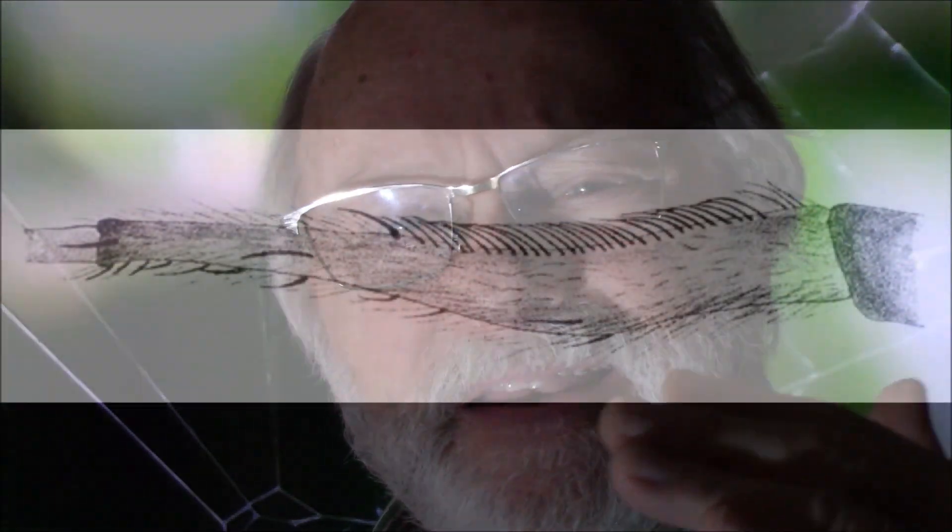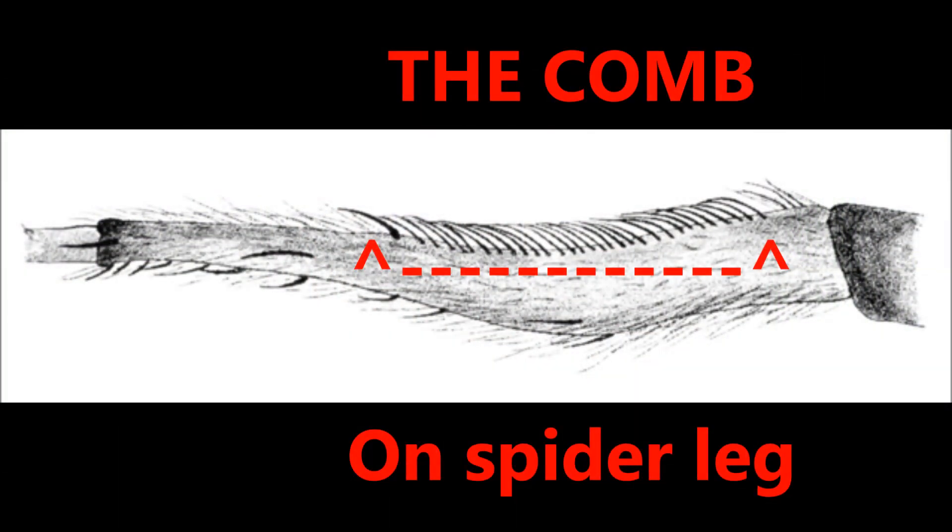And this is exactly what this feather-legged orb weaver does. When it takes its own fine strand of silk webbing across the combs found on its two hind legs and rapidly moves that comb, the hackling takes place just like you saw with the yarn. It produces extra fine, tiny fibers that come off of that fine piece of webbing. Now, why would it do that, and what does it accomplish? Let's take a look at that.